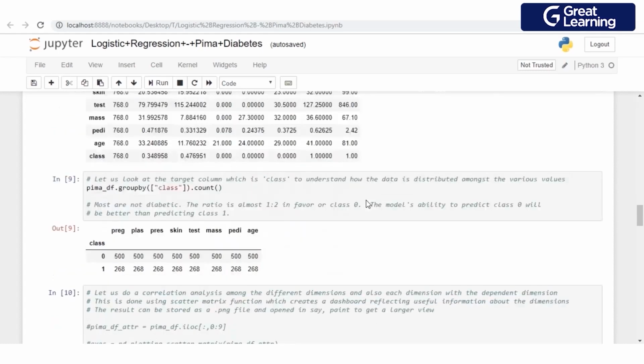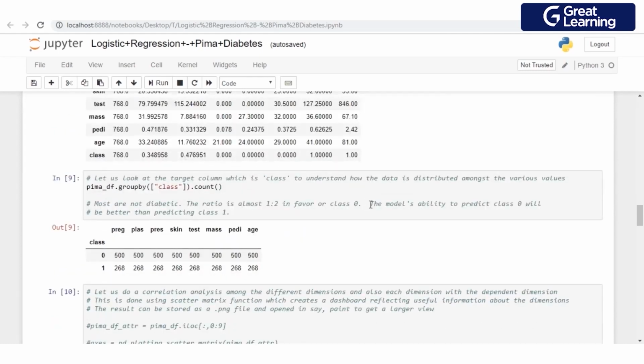The next thing that you have to do is first understand how the data is distributed on your various dimensions. If you think there are outliers, we need to address outliers. We already know we have missing values, we need to address missing values. The next thing you need to do, since you're in classification, is see how many records are available for each class in the data set. Look at that. The number of cases for non-diabetic, 0, is 500, whereas the number of cases for diabetic is almost half of that.